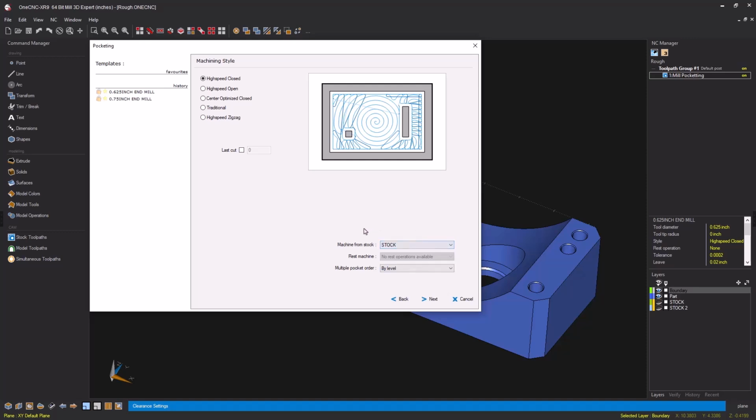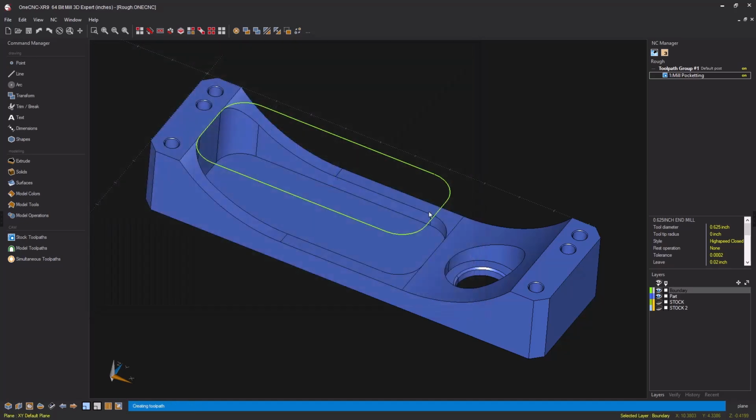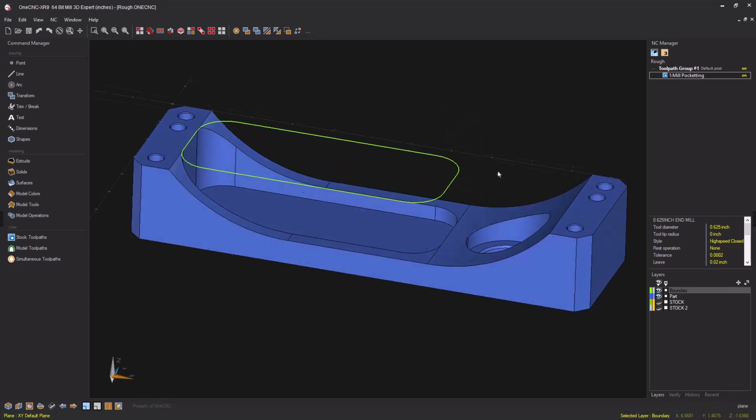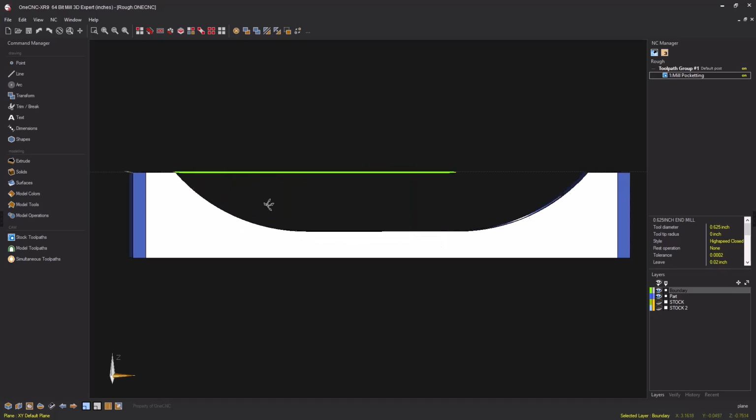By doing so, OneCNC is going to use the solid model located within this layer as a 3D boundary to help contain the toolpath. Let's demonstrate. Let's click Next, Next, Next, and Finish. And there's the brand new toolpath. Again, let's change our views to a front view. Take a look at the toolpath, and now you can see all the wasted air cuts are removed. And we just have toolpath now, efficient toolpath, to rough out that 3D pocket.